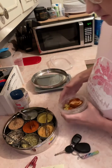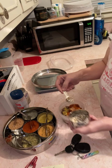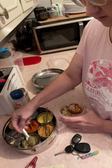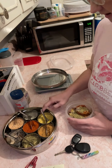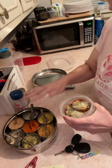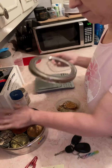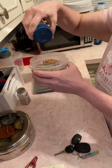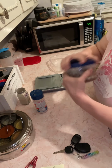And I'll put some everything bagel seasoning. Let's just put everything in it by George. Everything bagel. Put some of this garlic one. I think I have some of this in there. Let's put a little Greek seasoning. We're going to put literally one of all of this in there. It's going to be flavorful tomorrow. It might need a little salt, so I'll just put a little salt in there. There we go. So I'm going to take this tomorrow.